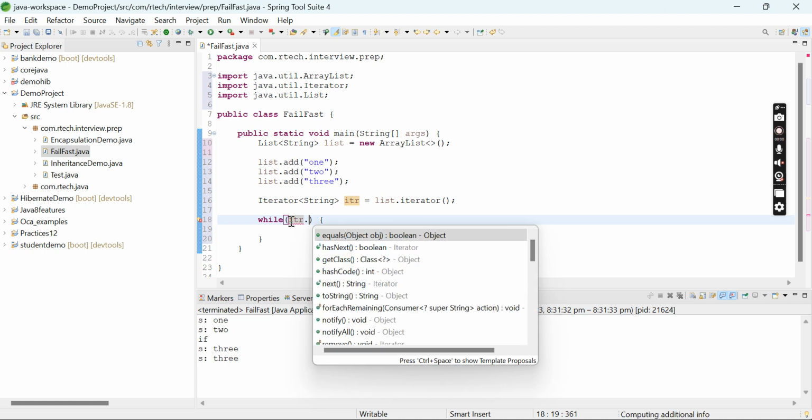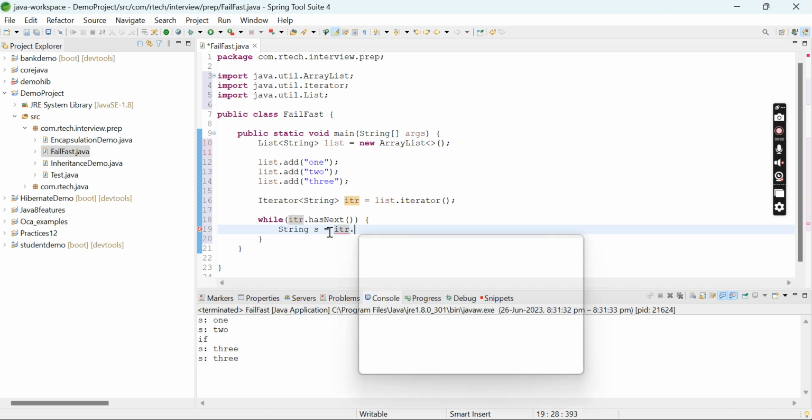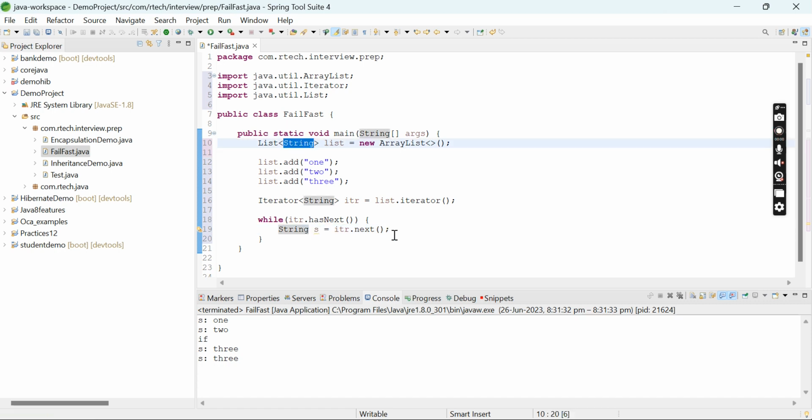Right here, dot hasNext will check whether the next object is present or not. Let me create a string and assign values. If the next value is present, it will enter into this loop and I'm getting the next object and assigning it to the string as I have taken the string generic. Let me print it.